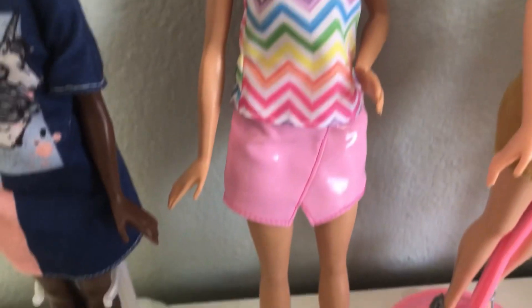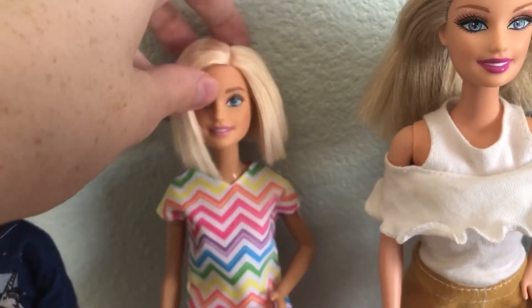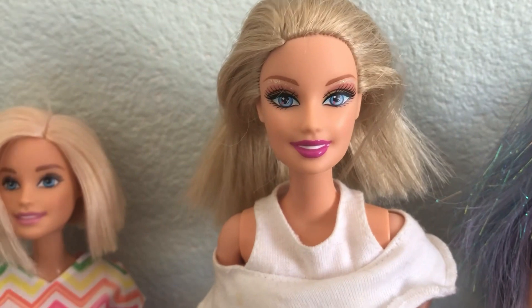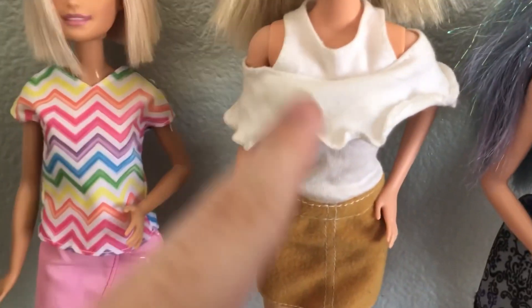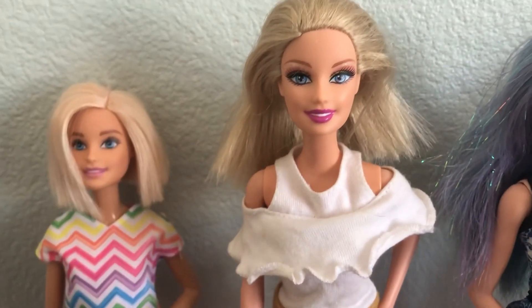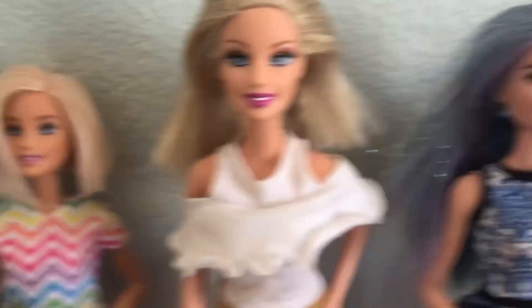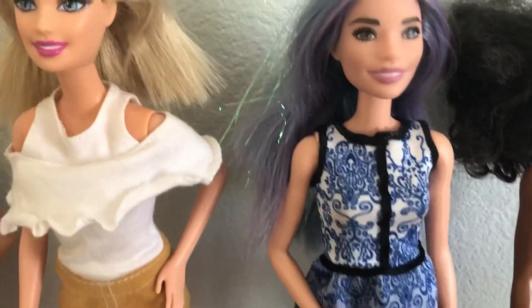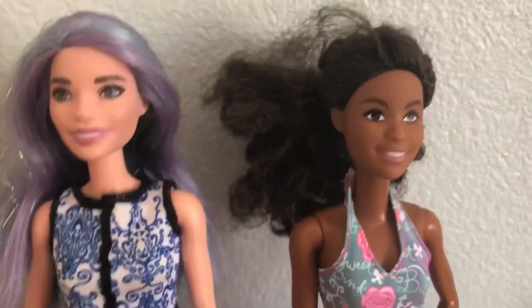Here we have Nicole. She's an astronaut who came with a tall Barbie. She's not wearing her original outfit. She originally had gelled hair but I washed it — I did not like the gel, it was just too bright and didn't look very natural. This one I got from eBay. She's got a heck of a lot of makeup on. Her legs came loose when I got her from eBay. Here we have Ally, my unicorn doll. She's wearing Valerie's dress. I love her tinsel, it's really pretty. I bought her as soon as she came out.